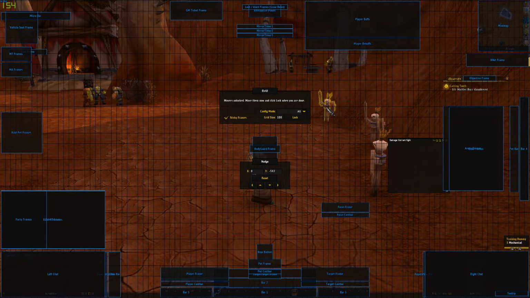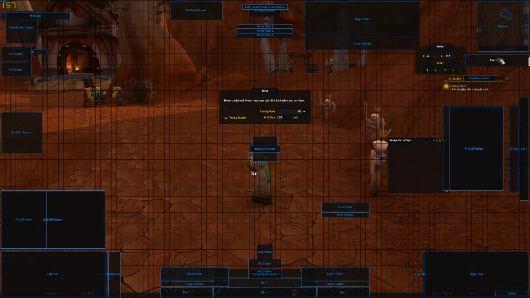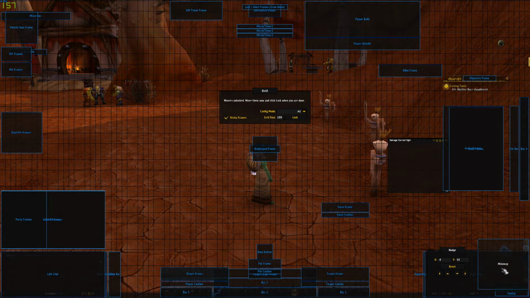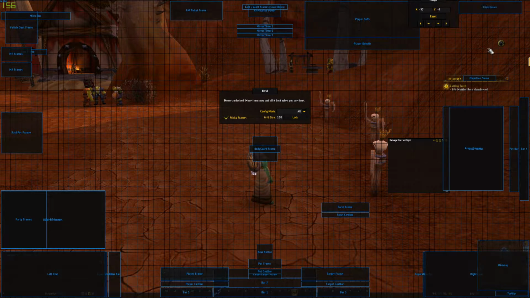Okay, so the next thing is that I had my minimap at the bottom. Let me just disconnect that BattleNet frame and put my minimap at the bottom right part. Okay, so we're just going to be doing some rough estimates. We're not going to be making it look exactly like what you saw earlier.